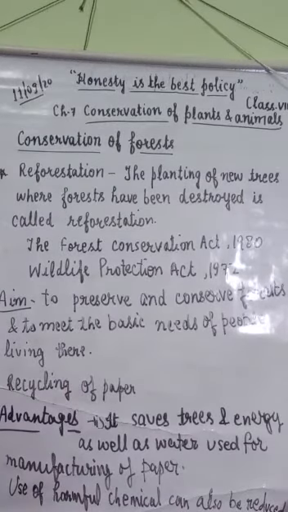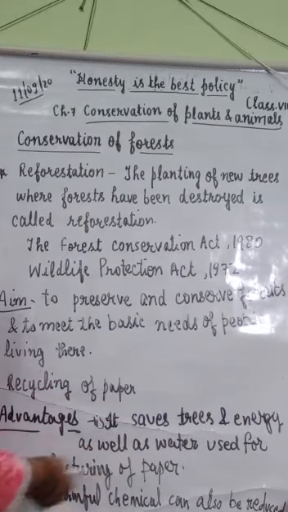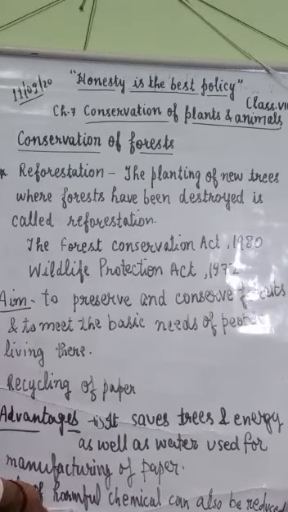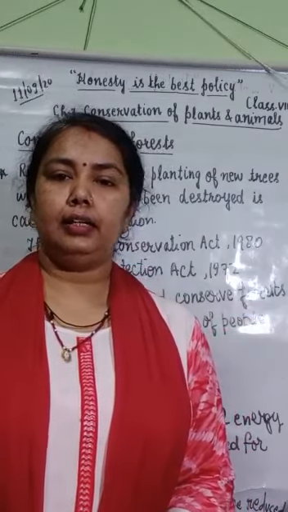So by recycling of paper, we can save trees and energy as well as water used for manufacturing paper. And the use of harmful chemicals can also be reduced. So these are some advantages of recycling of paper. In this way we can conserve forests by reforestation and by recycling of paper.